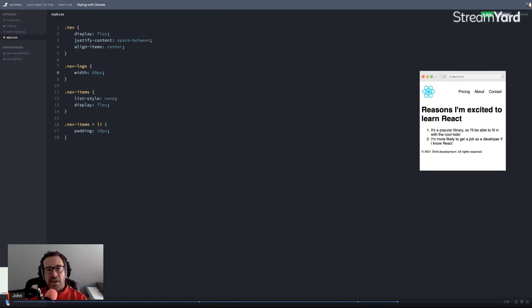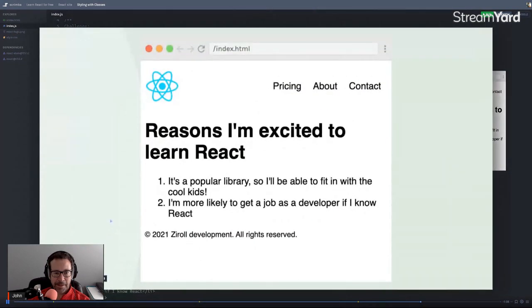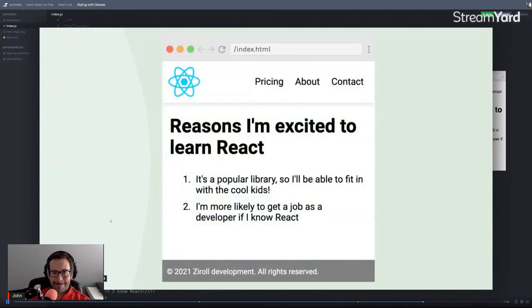Great minds think alike. I think it's a perfect opportunity for you to continue practicing styling this page. Obviously, this page is really small in its scope. And so before we just push forward, I would like you to spend at least a few minutes styling up this page, making it look a little bit nicer, add your own flair to it. In fact, I actually did that and put maybe 5 minutes of styling into it, which obviously shows it's not going to win any design awards.